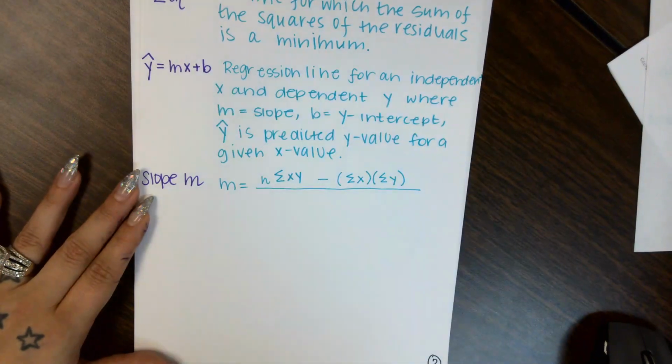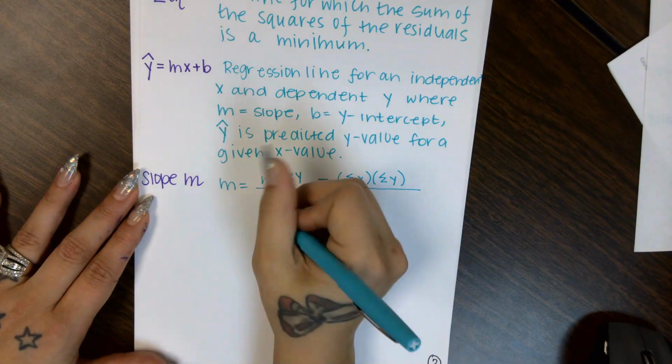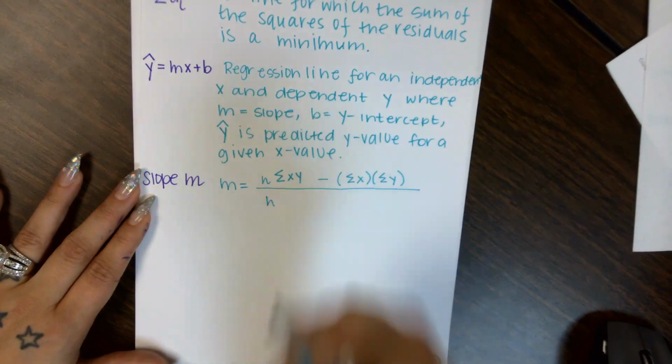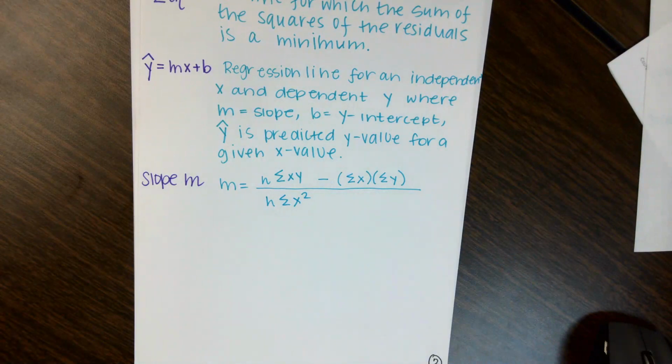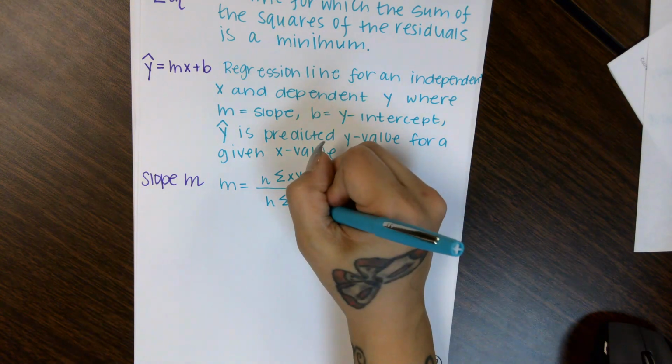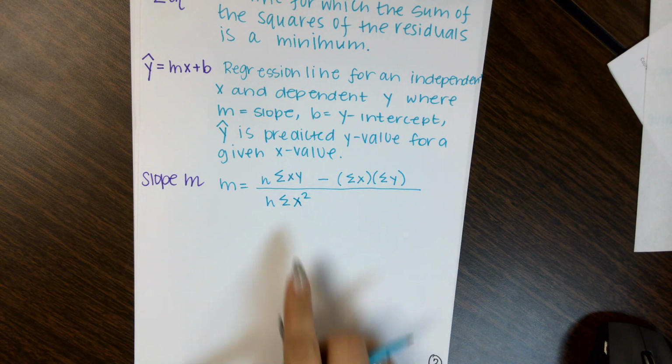In your denominator, you're going to start with your data points multiplied to the sum of your x values squared. And remember, you do each, it's like a little table. You figure out your x's, figure out your x squared, multiply this. Sorry, that's an x. N, yeah. So N is your data point.